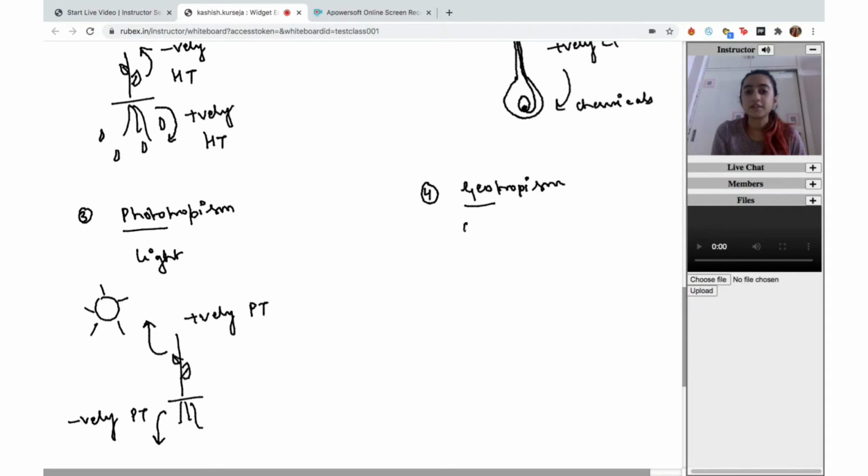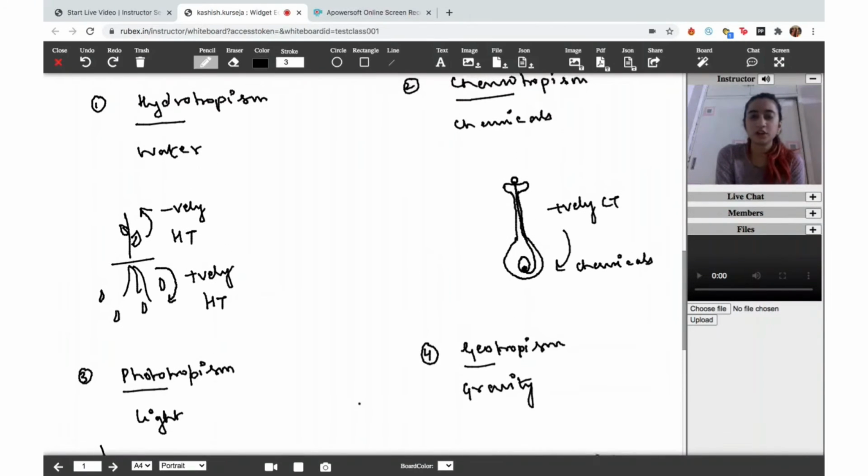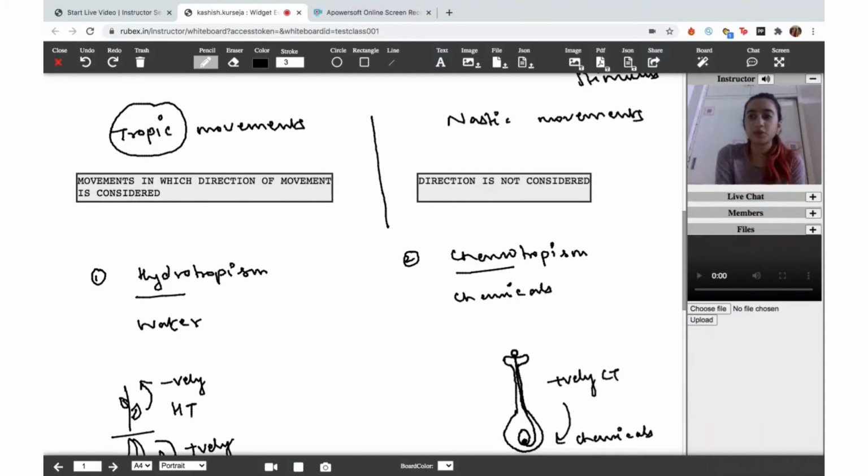Geo means towards gravity. So we have to talk about gravity की तरफ movement now. Simple plant again. Root system. Gravity नीचे act करती है, roots भी नीचे grow कर रही है, but shoots ऊपर grow कर रही है. So your shoot becomes negatively geotropic. Your root becomes positively geotropic. I hope this simple explanation was enough to make you understand the concept of tropic movements.